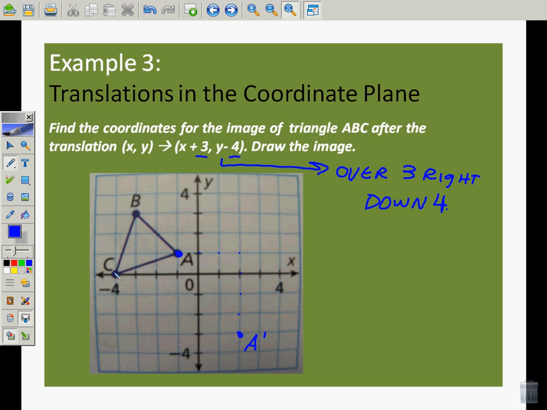I'm going to do that to each subsequent point. 1, 2, 3, 1, 2, 3, 4. 1, 2, 3, 1, 2, 3, 4. And when I get done, my triangle should look a lot the same but should be shifted. My points, I'm simply doing to them exactly what it says in the parentheses. It tells me to go over 3 and down 4.